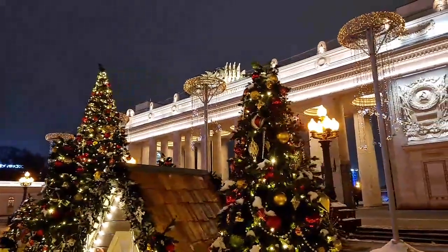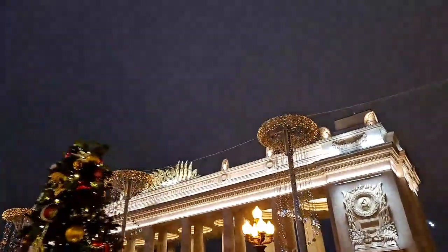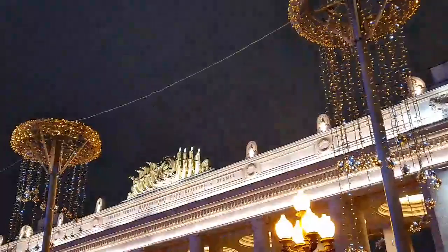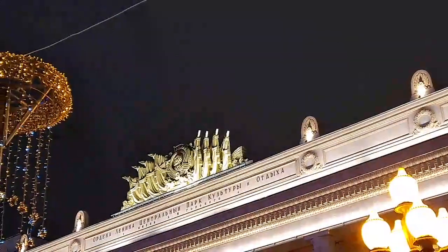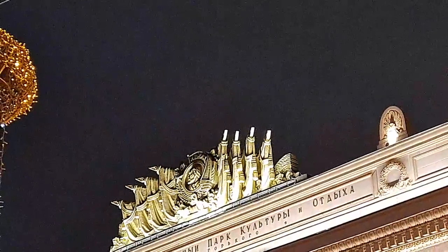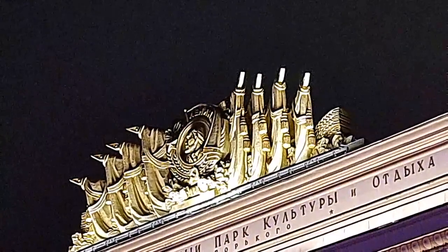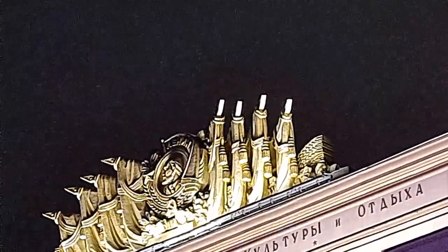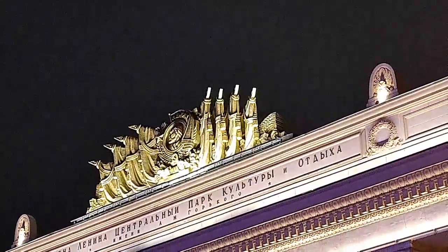What is the sculpture at the top of the gate? It is Lenin. So this is the kind of coat of arms with Lenin, and Lenin was pretty much everywhere. Lenin still has the highest number. That is his face. I mean, it's not that clear now. I did my best. It's just because it's dark. I'm not sure you can see it clearly. Yeah? Was it this one you were asking? It starts raining again.